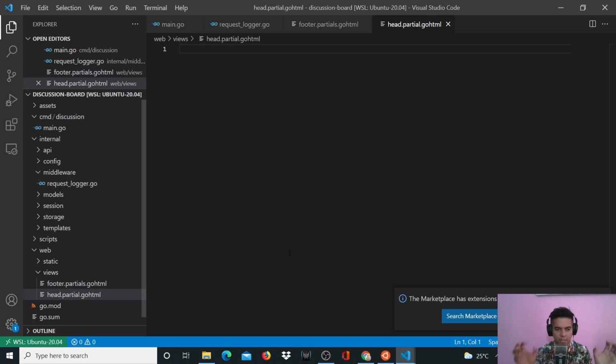It's basically you can divide a page into its components. Like let's say if the footer is always going to be the same, the head is always going to be the same, headers will almost always be the same. So what we can do is create templates out of them, almost like a React component, and then you can bring these components together to create a page instead of writing them again and again every single time. So that's why we do it.